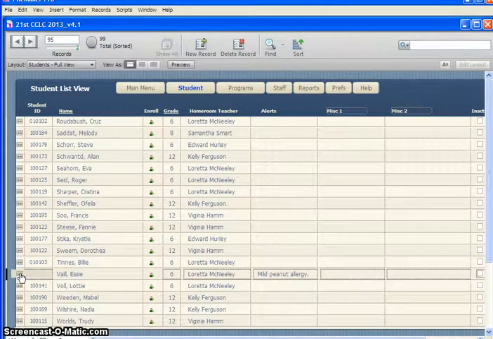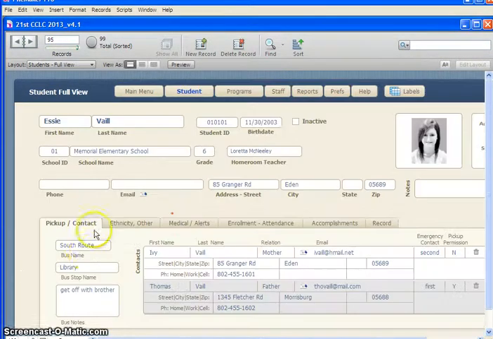Go to a program, I'm sorry, student, full view. You see, we're at the full view. This address went on the bus list. The primary contact and the number went on there. You can see the route, the bus stop name and get off with brother. That all showed on the bus list. So these are entered, and this is used to create the bus lists.